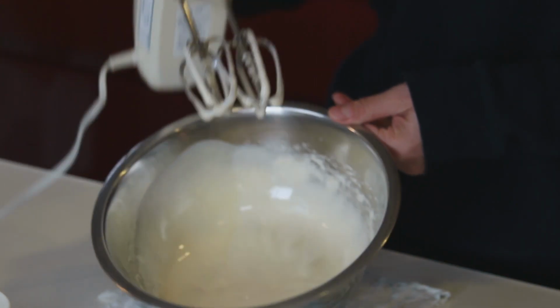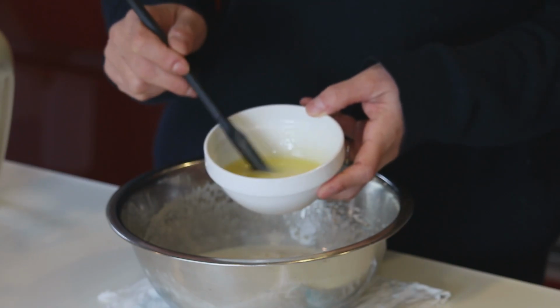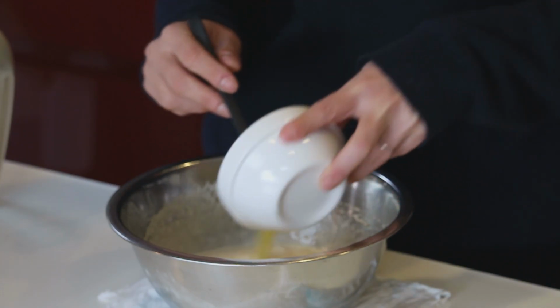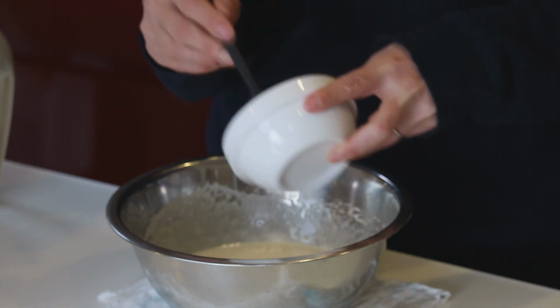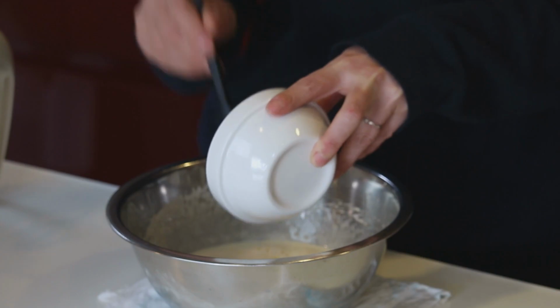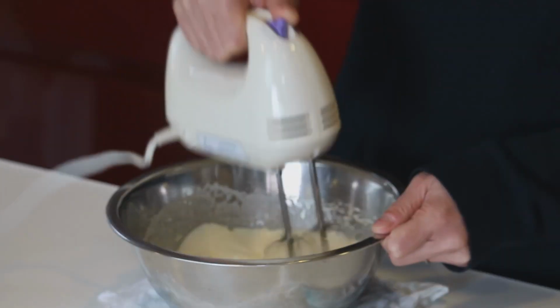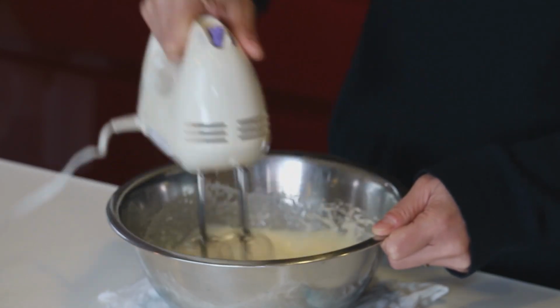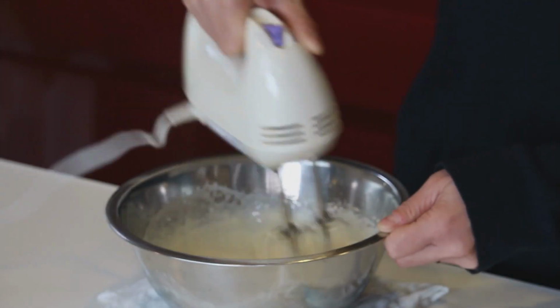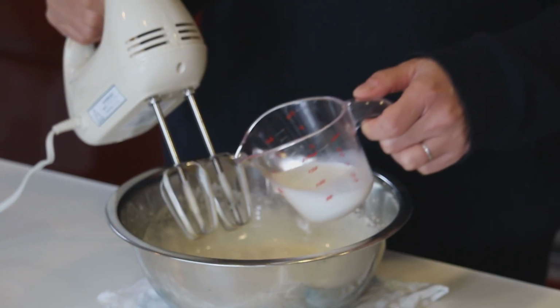Nice and foamy. Then melted butter, so let's microwave. I did half a minute at 600. It's warm, but it's not hot. Mix it again. Then milk.